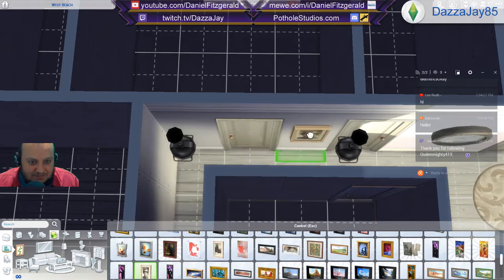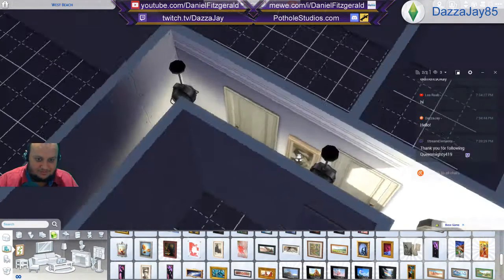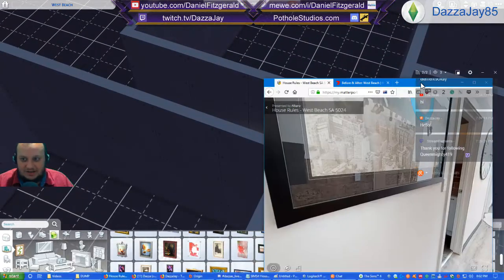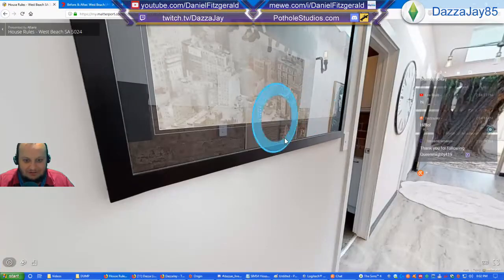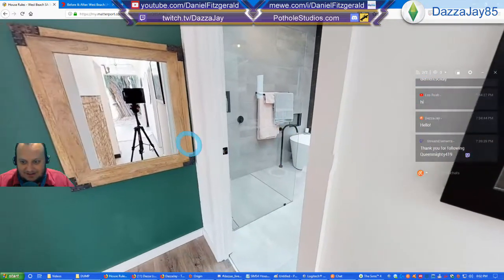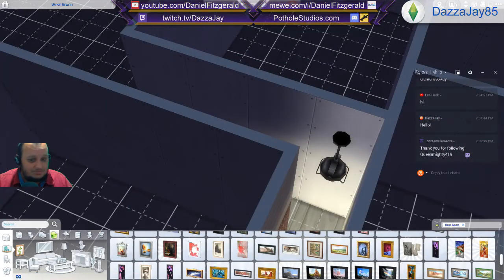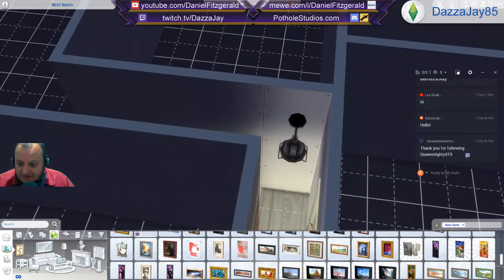Because it's a black and white photo, I'll just stick that black and white portrait up. I'm lazy. Alright, now that big green feature wall looking thing at the end of the hallway. Oh, it's got a mirror on it, a big square wooden one. Okay. Better stick a mirror on it.